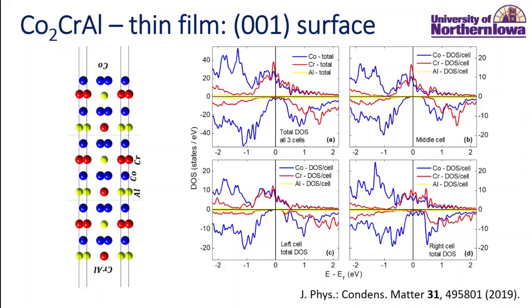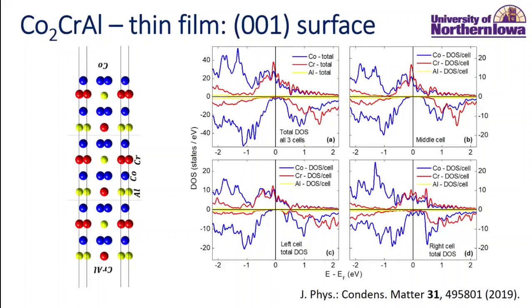So the middle cell is here, and we clearly see that it resembles almost perfectly the electronic structure of the bulk material. And this is a relatively good news. It shows that the size of the cell is adequate to describe the behavior of this material. Right? So the middle cell is essentially bulk-like. So then next, let us look at density of states of this material for the chromium-aluminum termination and cobalt termination.